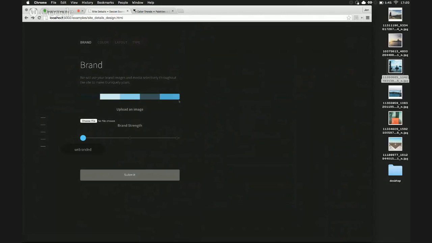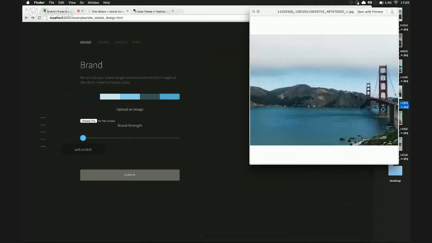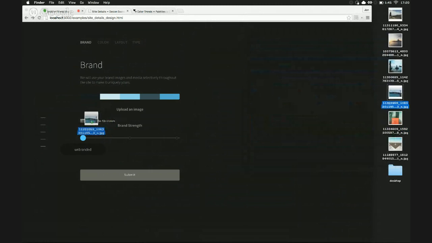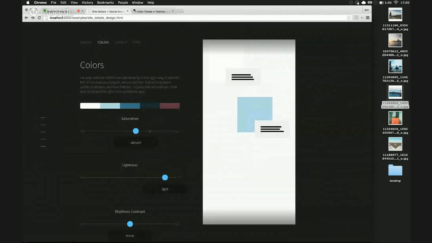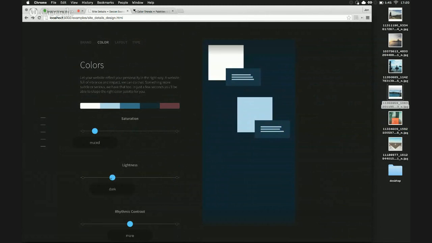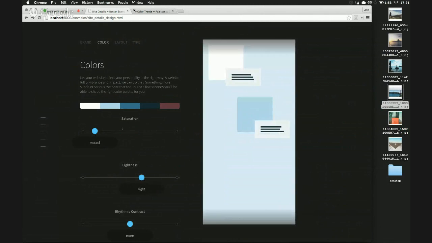So let's switch back to this page. I'm just going to add a different one. Let's just see it one more time. Here's one of the Golden Gate Bridge I took when I was in San Francisco. Great, so we've pulled out that nice maroon color, and it should be applied there. So you get these really lovely color palettes, no matter what you start off with.